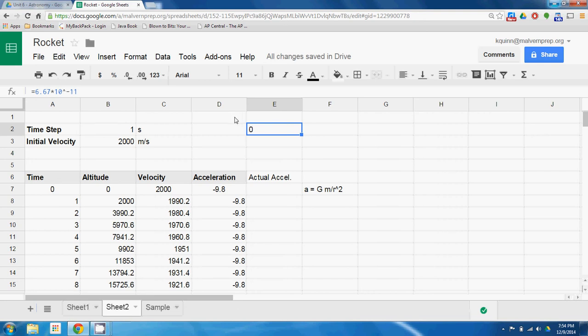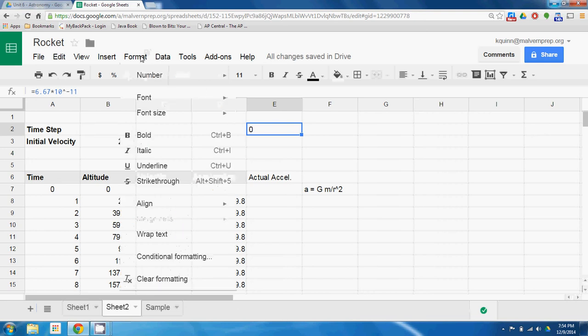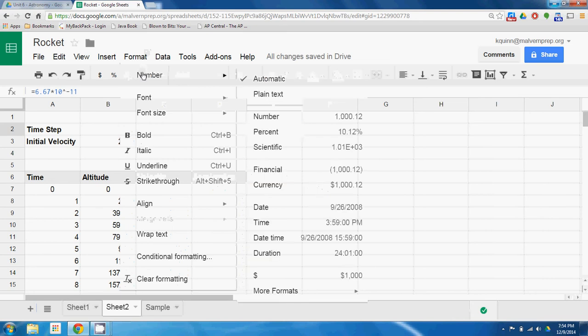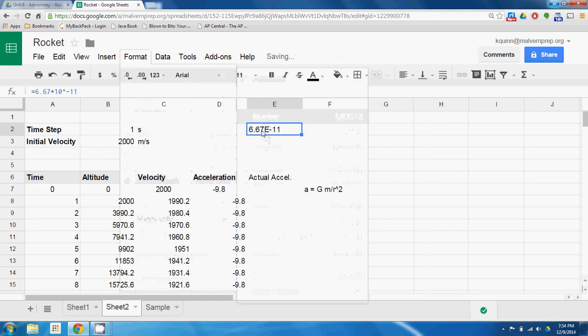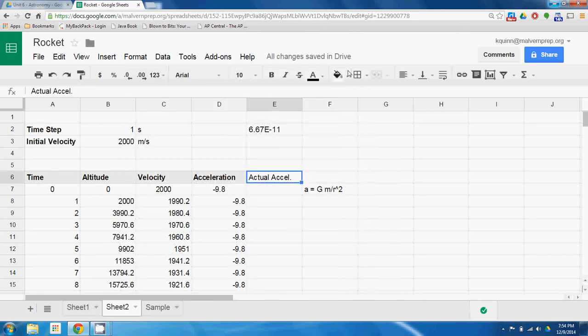I can change that by formatting this box differently. Instead of it being an automatic format, I'm going to force it to be a scientific format. So now that looks more along the lines of what I want. Here's the point where I'm going to give you a little bit of caution about just throwing random numbers in Excel or in Sheets, because this number floating up here is kind of confusing.